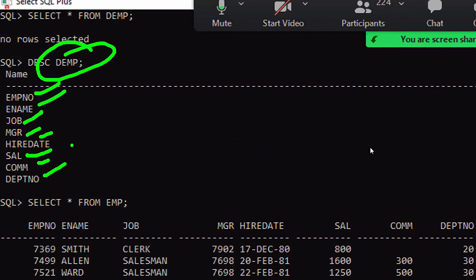But how many columns are you taking from the source table? 3 columns. So the data of 3 columns from the source table I try to insert into the destination table, but the destination table has a total of 8 columns and you are taking 3. So in these two tables, source and destination, the number of columns are matching or not matching? Not matching.